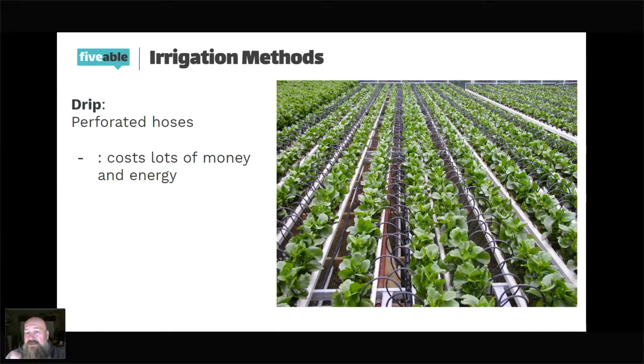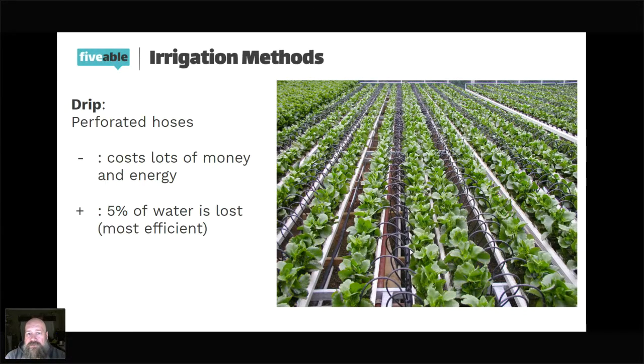But the benefits are rather great. You're going to lose less than 5% of all that water. And it is, of course, now the most efficient one of our irrigation methods. But again, the problem, everything's a balancing act. It's the most efficient, but it is the most expensive. So again, like everything else in my APES class, I tell my students, you have to weigh the good with the bad. What are you willing to give up for what you're going to get out of it?